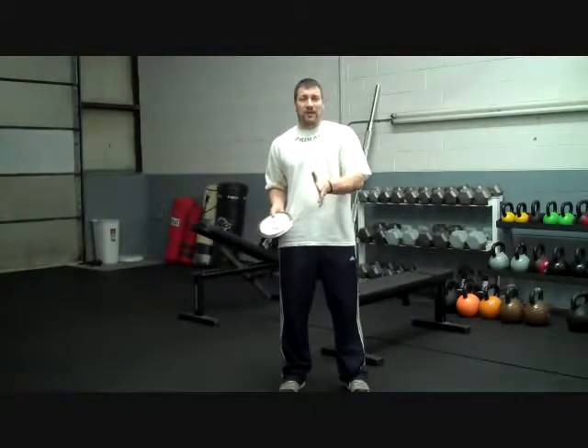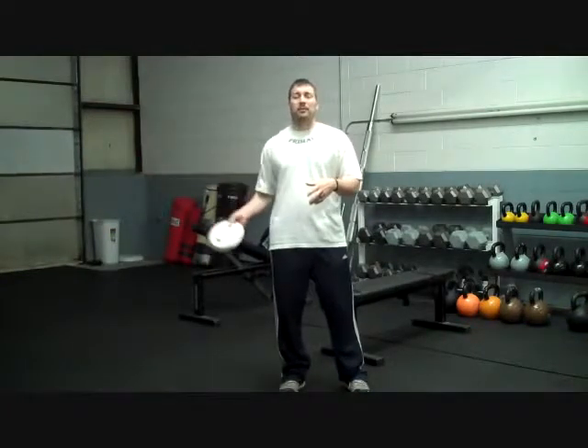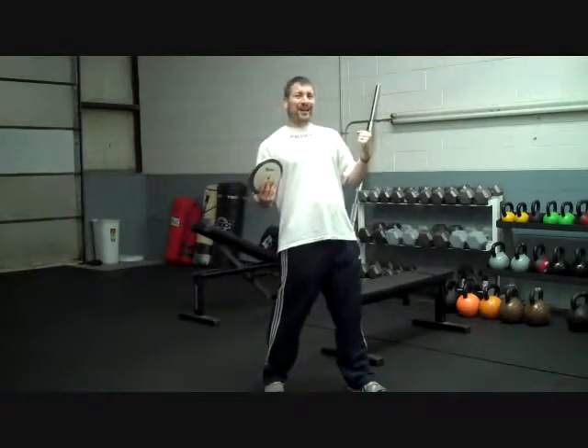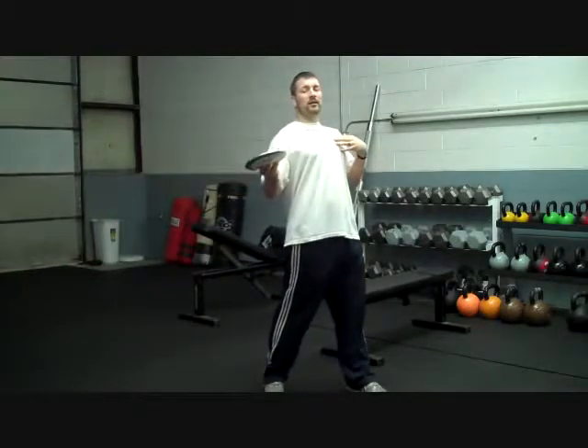The way that I always tell my athletes to think about the block is if you've ever seen footage of a crash test dummy taking part in a national traffic safety crash test when a new car comes out. You've got a brand new car, the crash test dummy sitting in the front seat, and they run the car right into a wall. When you run that car into the wall, everything inside — whether it's the dummy, a passenger, or a Kleenex box on the back shelf — everything else keeps going forward as the car hits that wall. That's what you have to think of when you talk about your throwing events, especially shot and disc. That blocking position — when people say they want to see a nice hard block when you throw, they're talking about that left side, the non-throwing side, actually coming to an abrupt stop, letting the implement and the right side keep coming through.